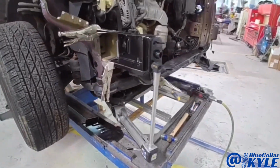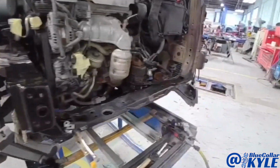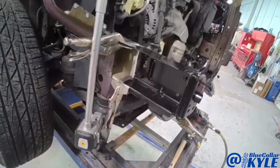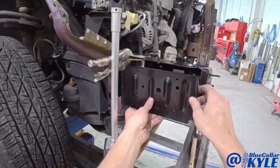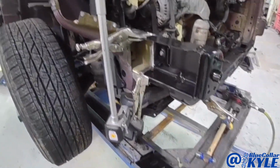So what I'm going to do is bolt the bumper bar on there just to lock everything in together tighter. And then I'm going to weld this all the way around. Then after that's welded, I will put the side plate on. Then I will get into the radiator support baffle piece.